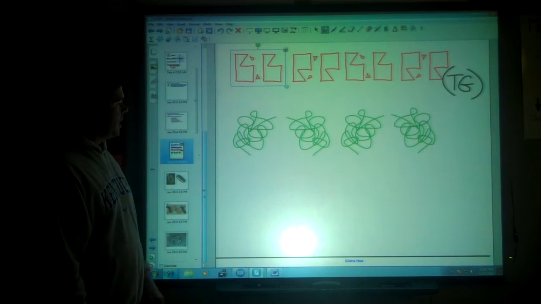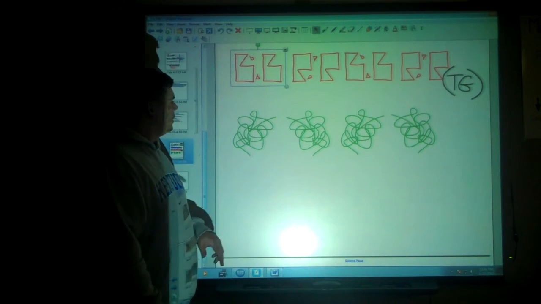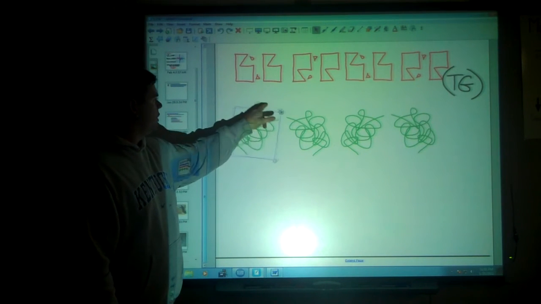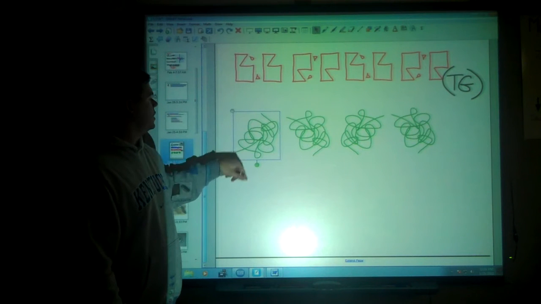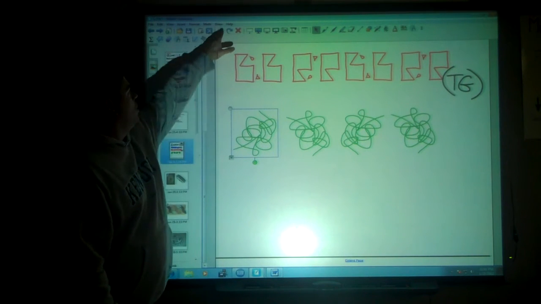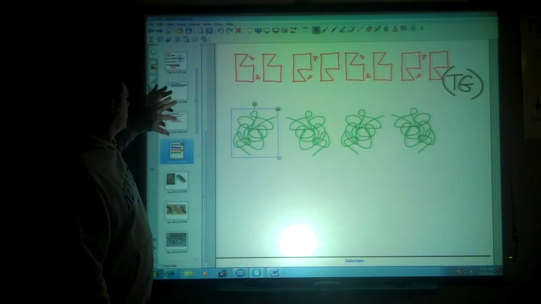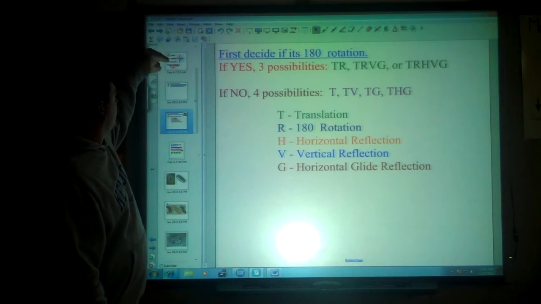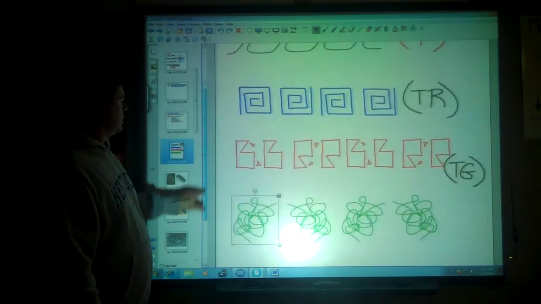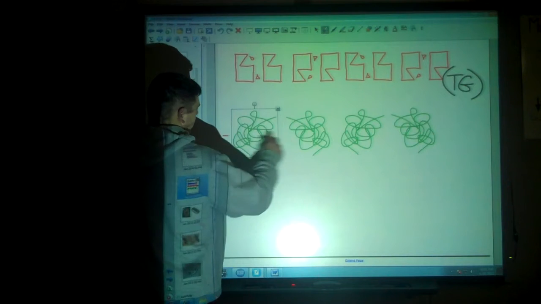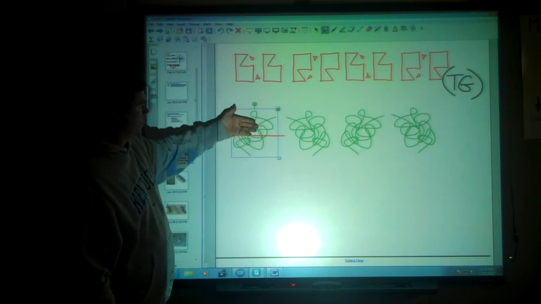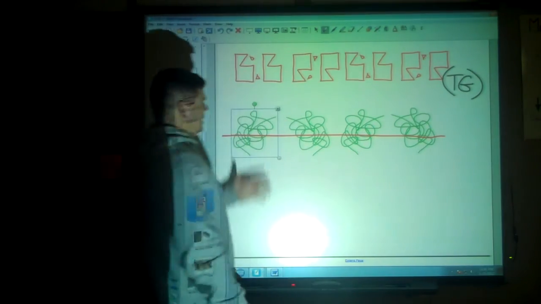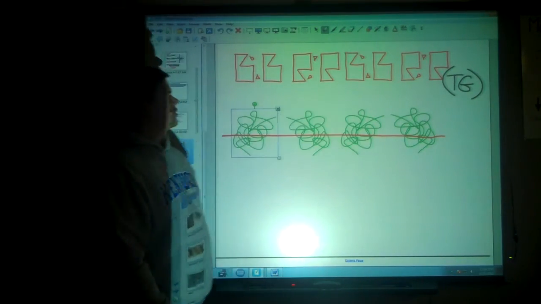And the last example, we take a look here. Squiggly lines. All right, the squiggly lines themselves don't seem to rotate onto each other at all. So we'd have to say that no, it does not have rotation. If it does not have rotation, we're looking at these four possibilities. So we want to check and see if it has any other reflection. If we draw a line in the middle, this shape will not flip onto itself. So we would have to say that no, I cannot draw a line and have all of this flip onto itself and match up. So that's no good.